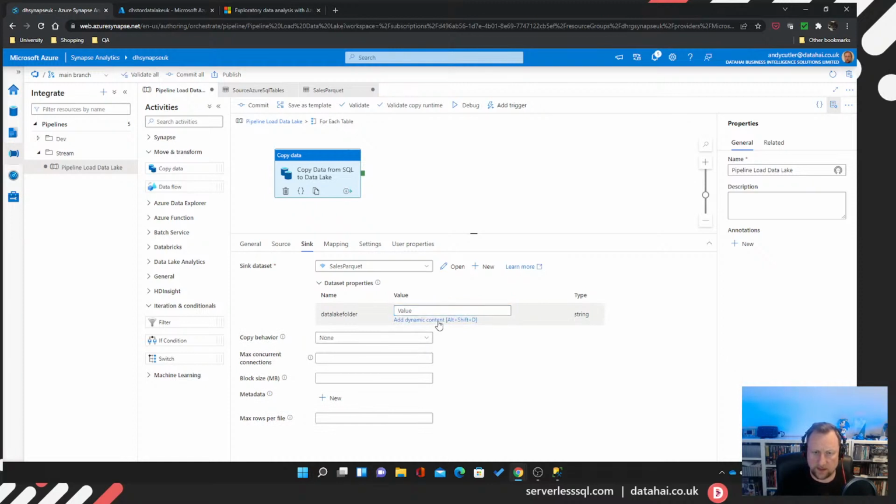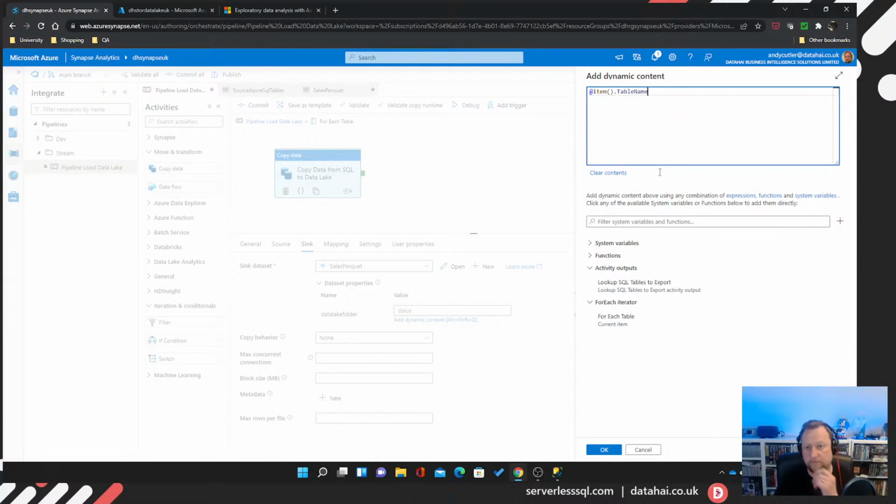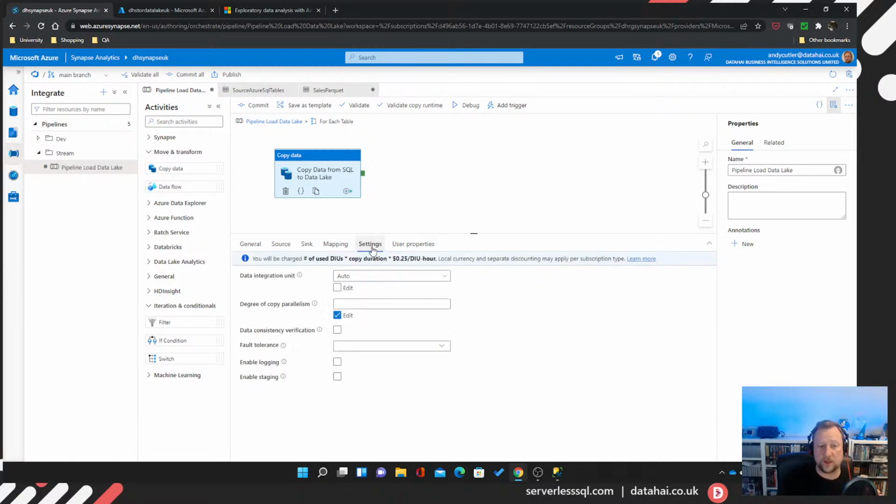And we'll add the dynamic content in, and again for each table we've got the current item, and it'll be the table name. Okay, we're not going to modify anything. It'll just be the name of the table. Okay. Click OK. Leave everything. There's obviously no mapping. Leave everything as default.